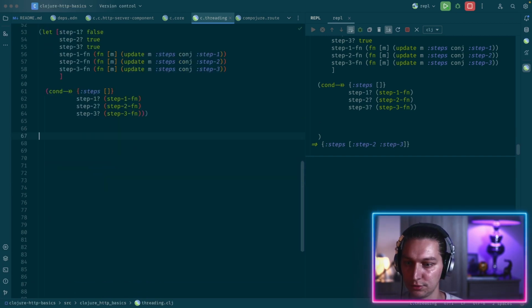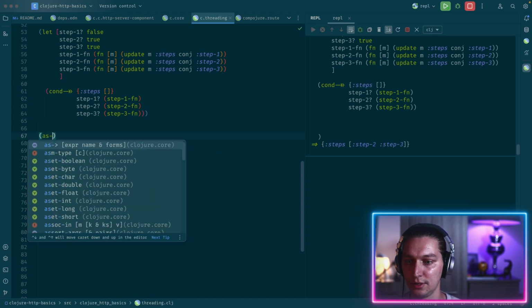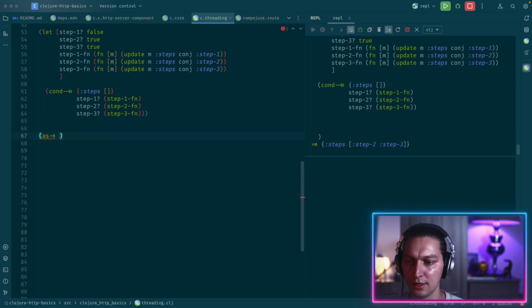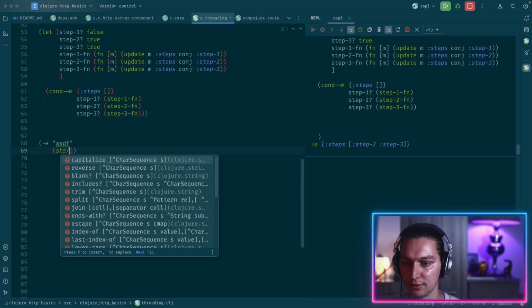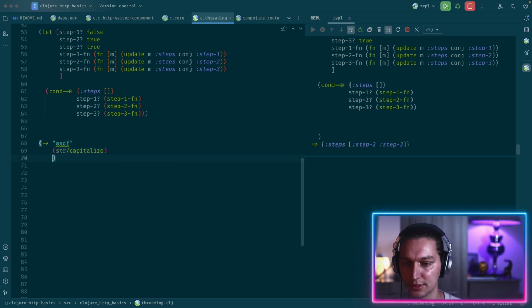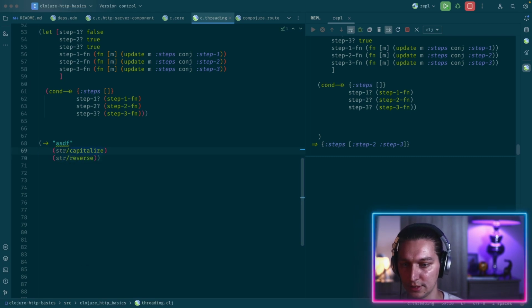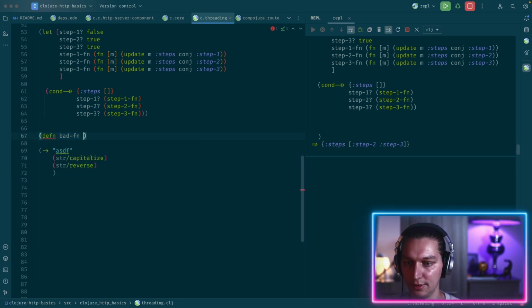Final thing I want to talk about is a thing that's actually not used too much, but sometimes it could be kind of useful. So let me demonstrate. For example, we have a string and we want to capitalize, string reverse. But after that, we have some function, let's call it bad fn.